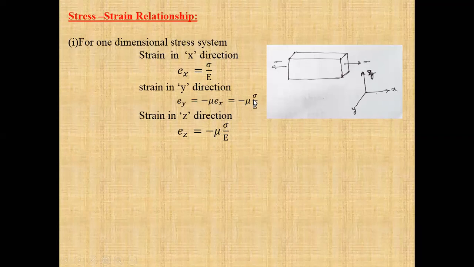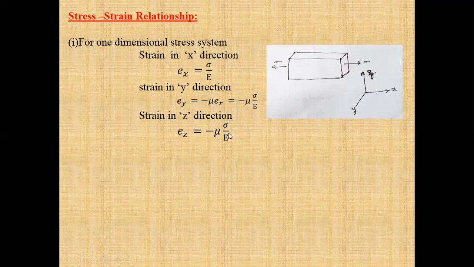This is just to start with. Normally, we don't have such a simple stress system. When we go into actual practice, it would be a system of forces, which means the stresses would be induced in different directions. That's why, to start with, we have selected just a one-dimensional stress system where just one load is applied along the length. So obviously longitudinal strain is induced in that. It would be plus, and that is Ex equal to sigma by E. But in the Y and Z directions, that is breadth and height, we get minus mu into sigma by E for both of these.